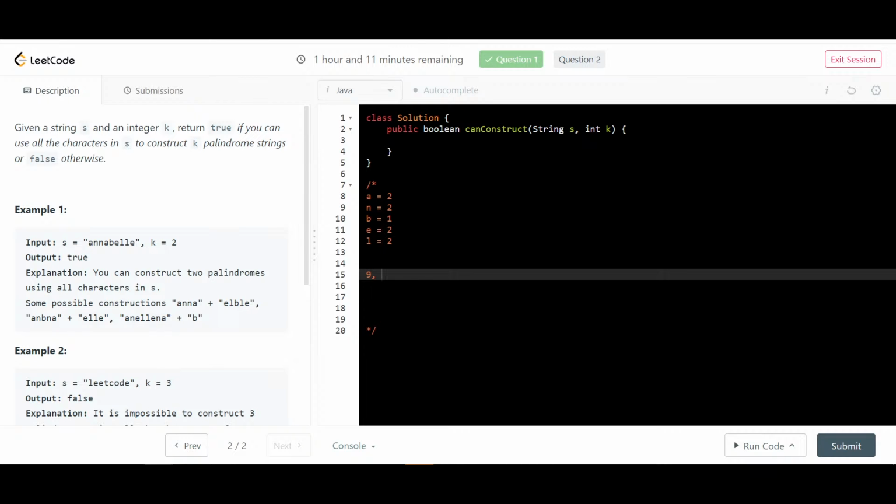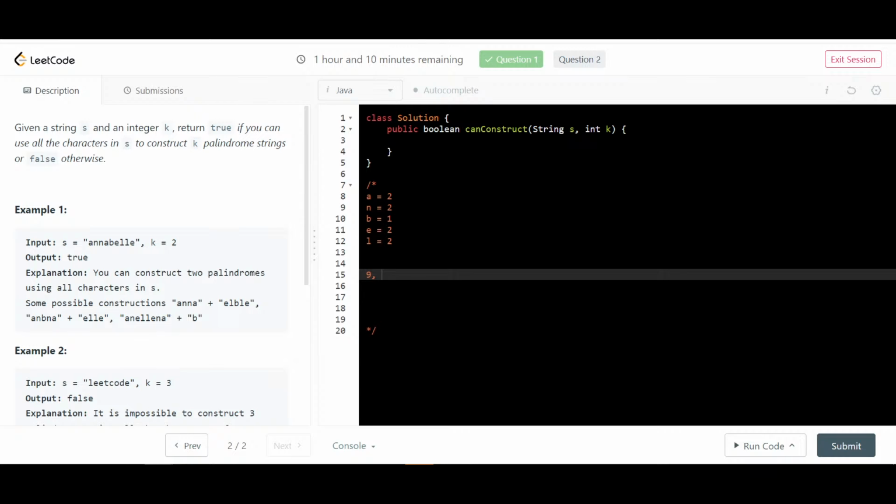How do you solve for k? K equals 2. So let's see, can we make one palindrome? We can always make one palindrome. And the one palindrome that you have to choose, you would choose the guy with the smallest count, right?